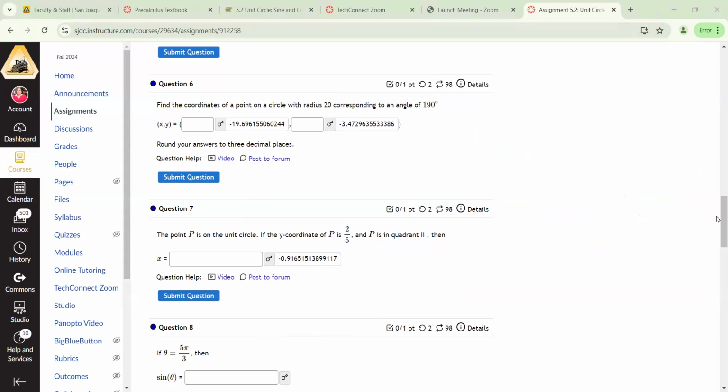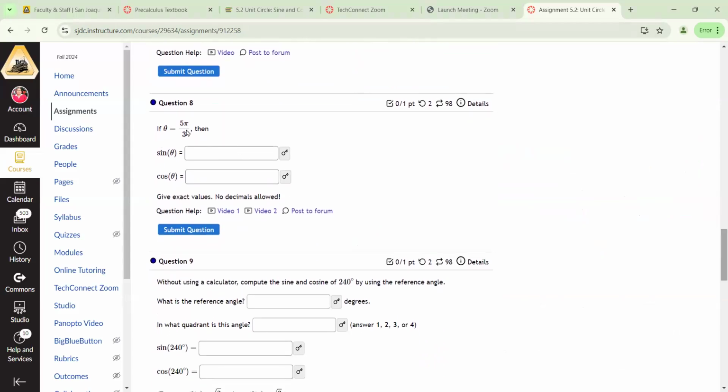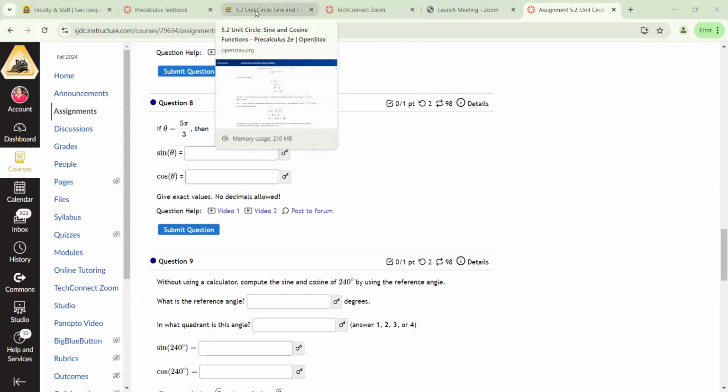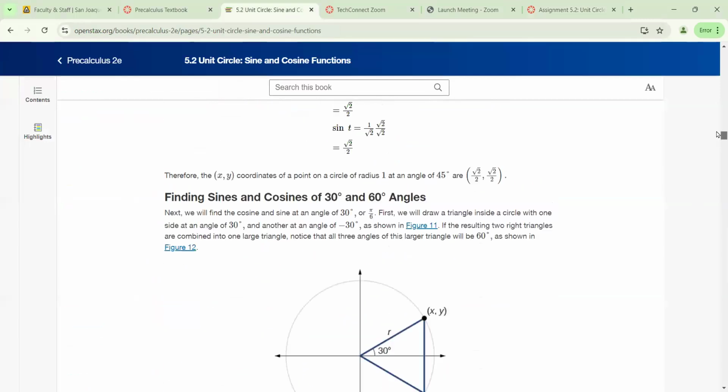So with that, we go to number 8. This angle is given, then we are finding sine 5 pi over 3 and cosine 5 pi over 3. And it says give exact values, no decimal answers for this one. So for this angle, we can convert it into degrees if we want to see the degrees, and then we can write the answer by using the trig table, which we made earlier. We can use the unit circle also. If we are using the unit circle, we go this way. So it's 5 pi over 3. I will show you where 5 pi over 3 is in your unit circle.